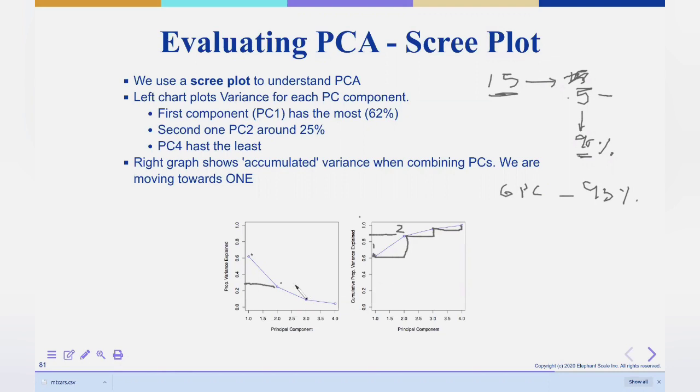So does this graph kind of make sense, guys? If you look at each component, they're kind of declining. But when you add them together, they're additive. You can add them because they don't overlap. Then the graph kind of starts climbing and works towards 1. So I'll stop here for a second and see if you guys have any questions. And this is called a scree plot, by the way. When you do principal component analysis, this is called a scree plot. That tells you how principal components are behaving. Does that make sense on a high level?